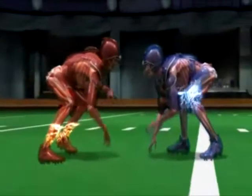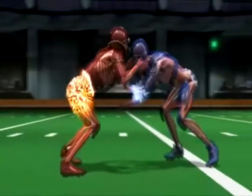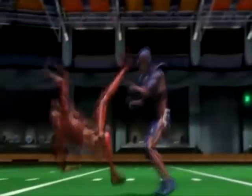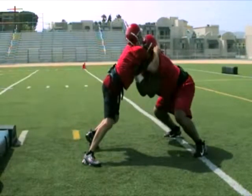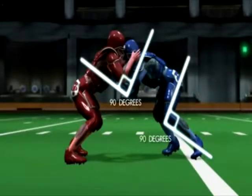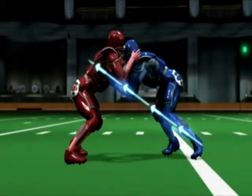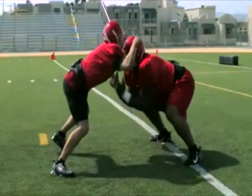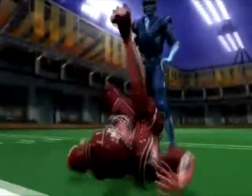In the sports science segment, we have an offensive lineman hitting a defender. This hit causes the defender to fly up. One thing to note here is the 290-degree angles generated with both the forearms and the legs. These 290-degree angles create a straight line from the ground to the delivering blow to the defender's chest — it goes straight through. There's no force loss, no slippage, no degradation. On impact, it hits him with about 600 pounds of force.